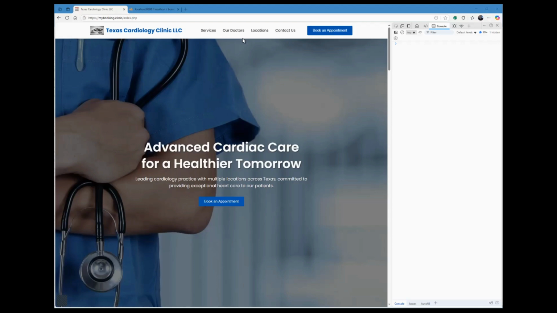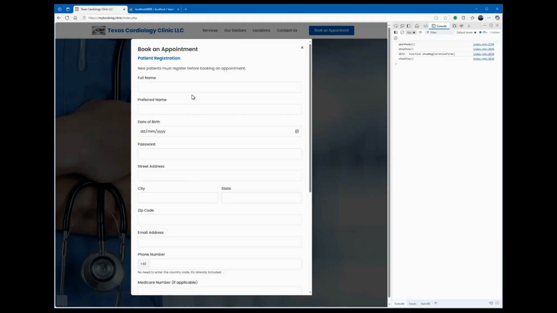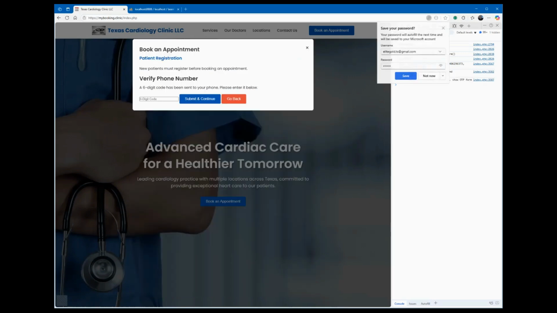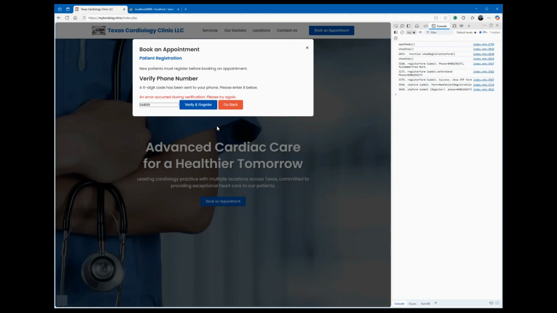Okay, I added some debugging messages in the back end and fixed a little something. So let's see, you've been sent for verification, so it might actually give us an error. Oh no. There we go. Okay, so I've received the verification code 044009. Submit and continue. Fine.